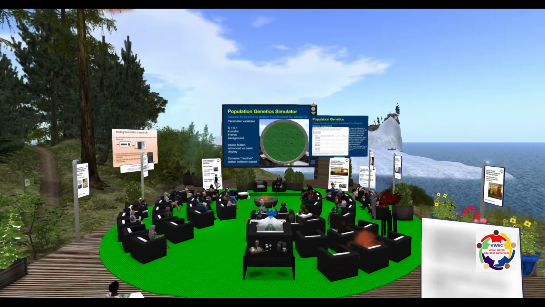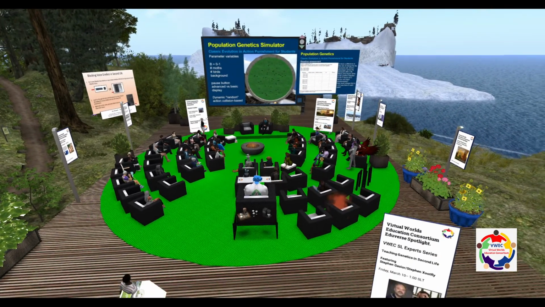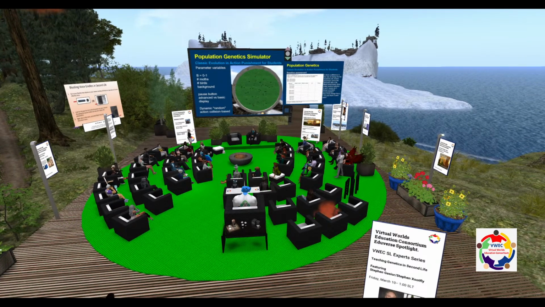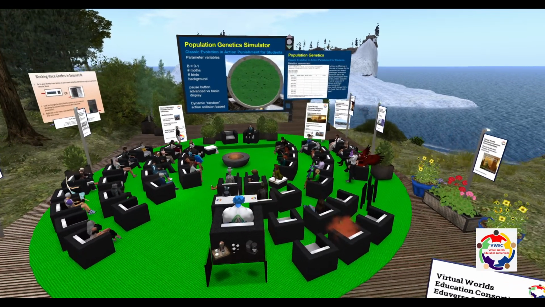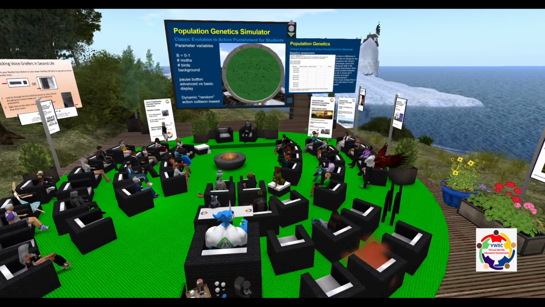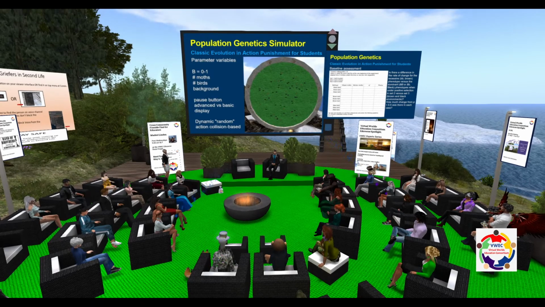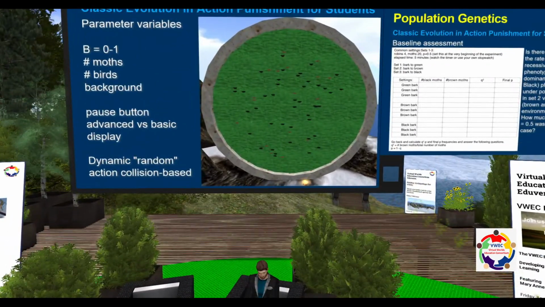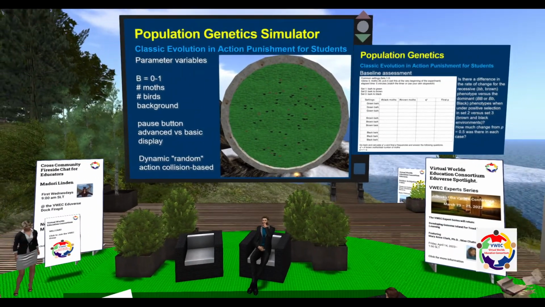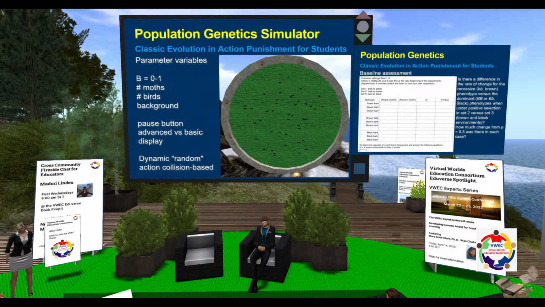And then, using a random movement generator, the birds would fly around, and then collisions would cause a moth to die. But the collision death was also based on the probability due to the coloration of the moth on the background. And so, for example, in the image I have shown here, if a bird collided with a moth, there was always an equal chance, whether they were brown or black, whether they would die and then get recycled into the allele pool. But if the background was set to brown, then the brown had a higher chance of survival than the black, and conversely, the black had a higher chance of survival than the white.